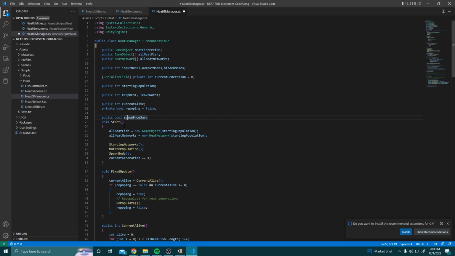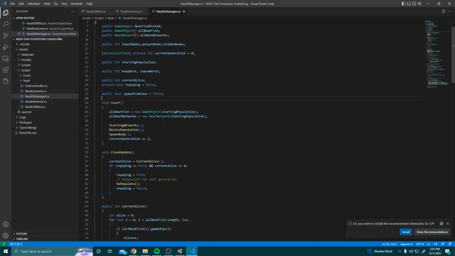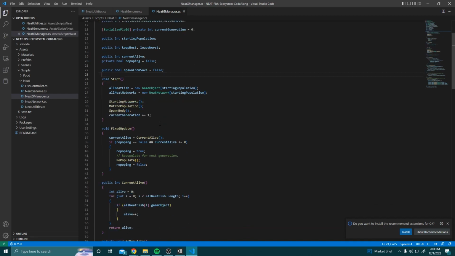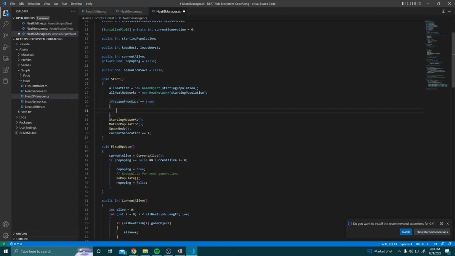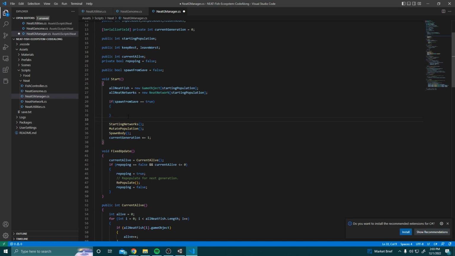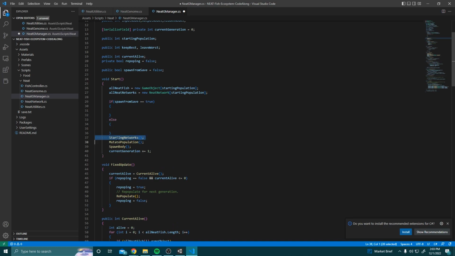Let's just keep the convention. I'm going to set it to false. Now we're going to add an if: if spawn from save equals true, we spawn from the best, and if it doesn't equal true, we'll just start the networks like we normally do.